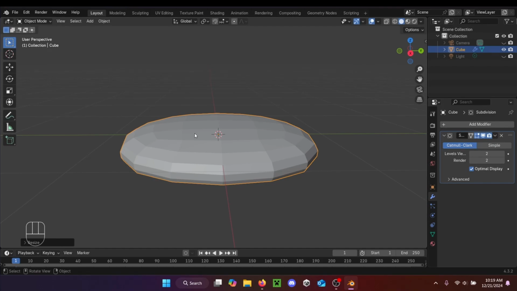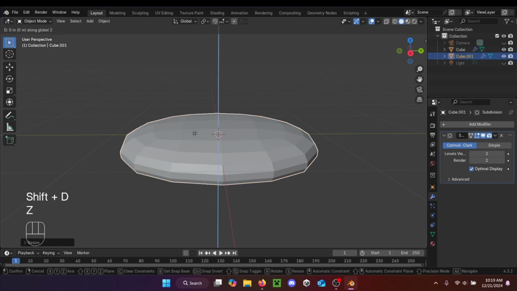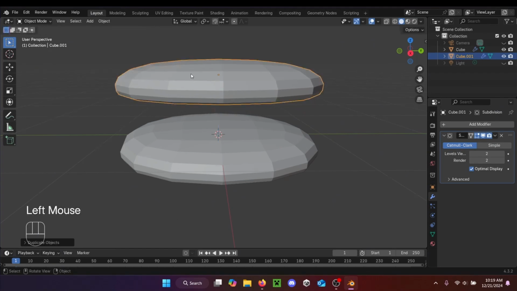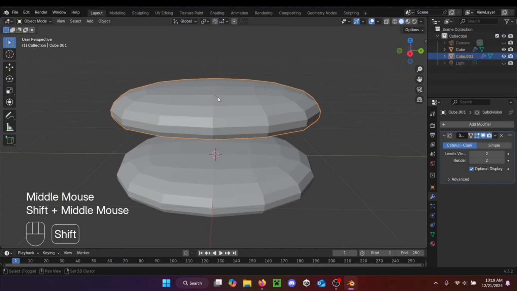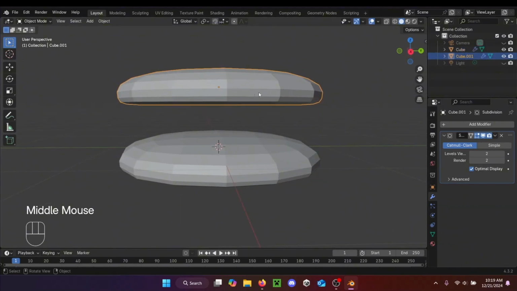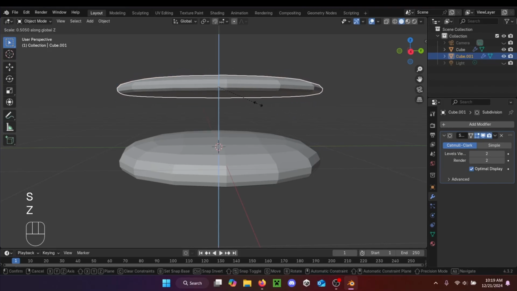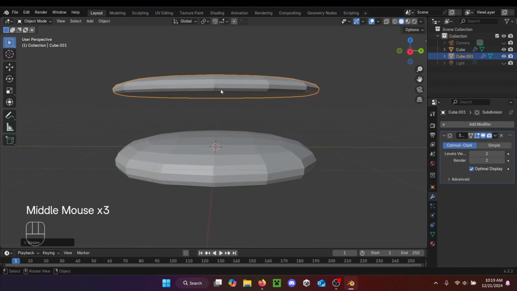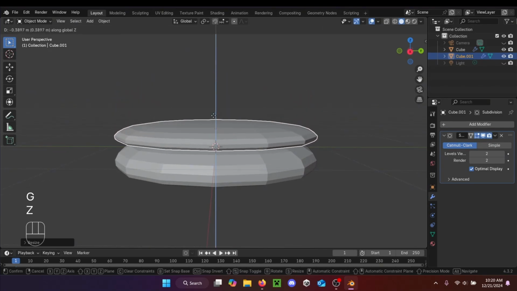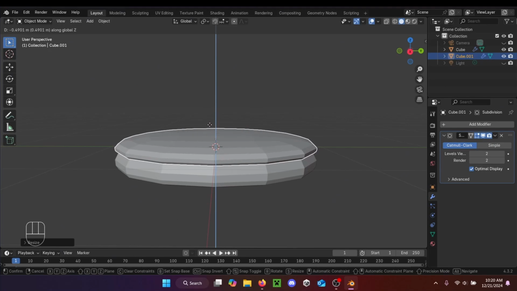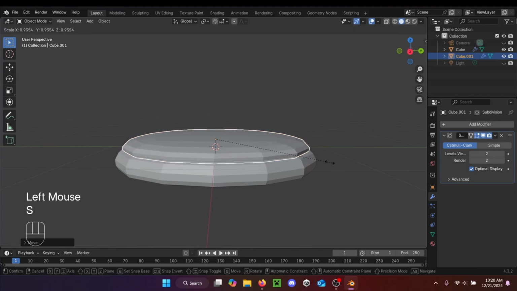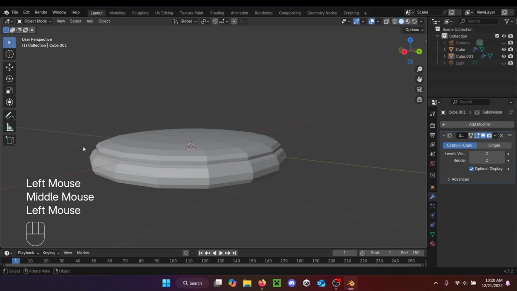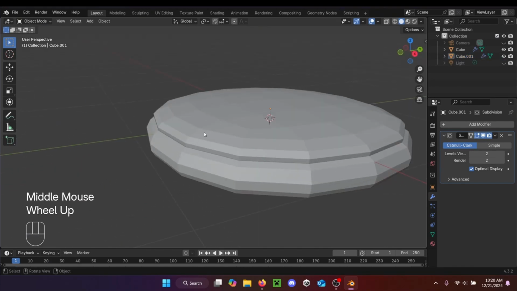Now what we're going to do is Shift D, then hit Z. Basically what we did is we just duplicated this cookie that we have. This is our original. This is our duplicated one. So we just doubled it. And then what we're going to do is scale this quite a bit down. What we're going to be making is a frosted cookie. So go ahead and grab it again. This time I want to line it up just on top. We can go ahead and scale it down generally so we can still get that nice edge. I think that looks pretty good.